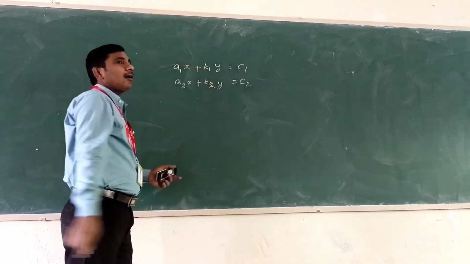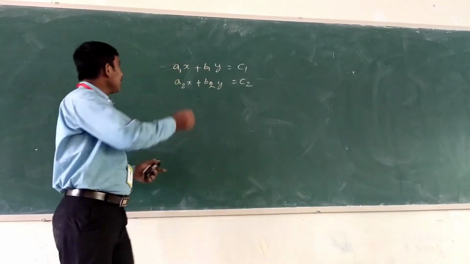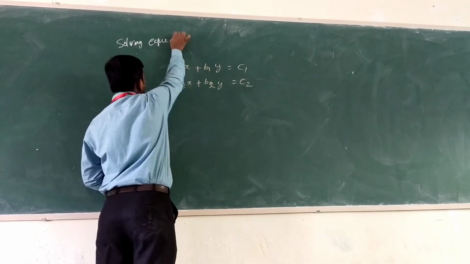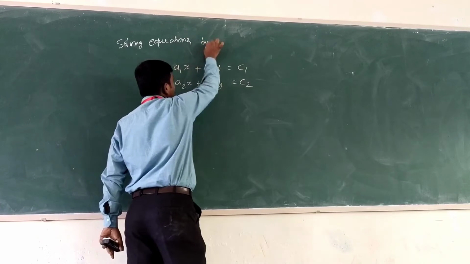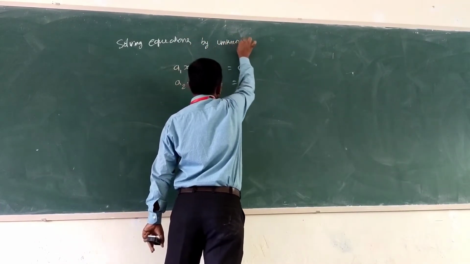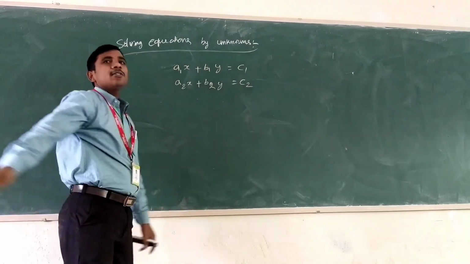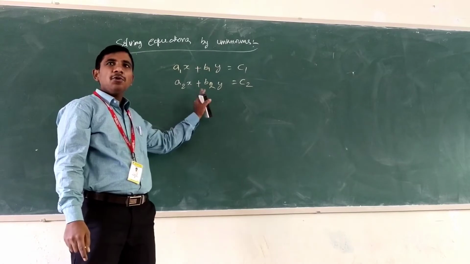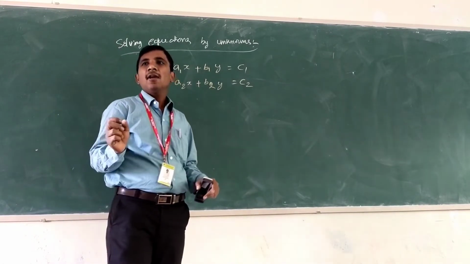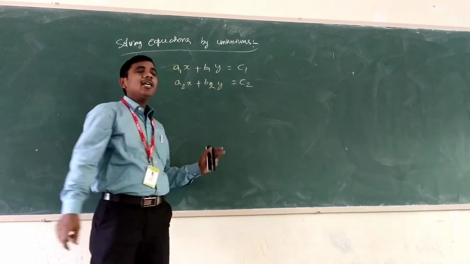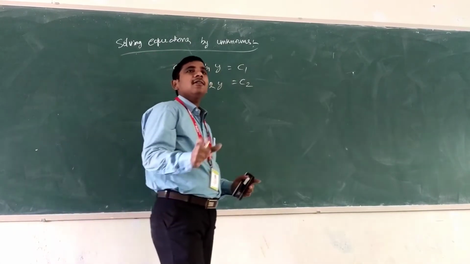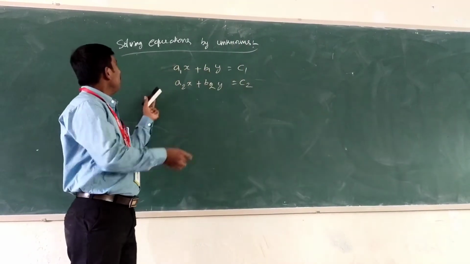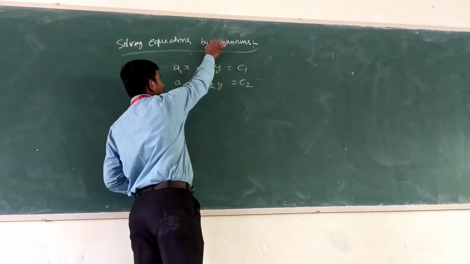Let us go for solving the equations by two unknowns, and three unknowns, how to solve. It is very simple to solve two equations, but three equations takes time. But by taking matrix and determinant form and Cramer's method, that can be a very simple method to solve the equations. Okay.